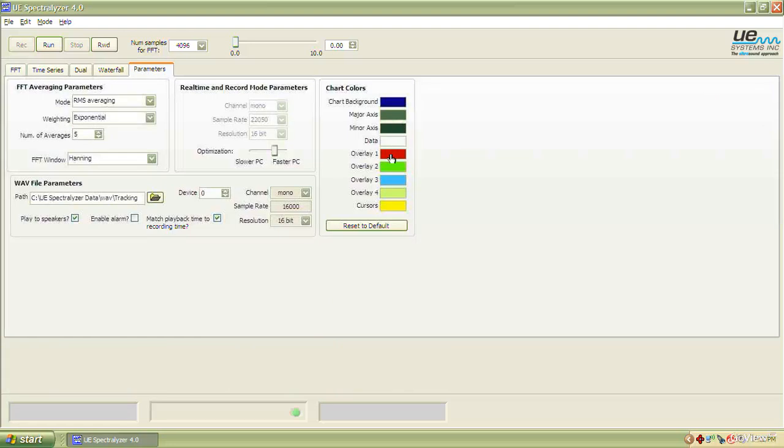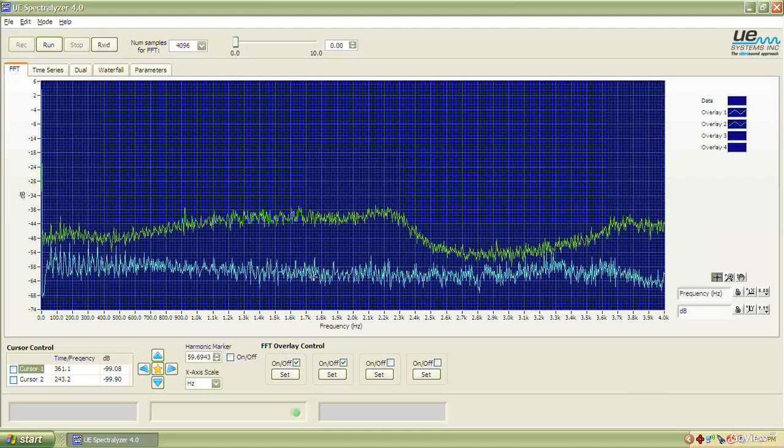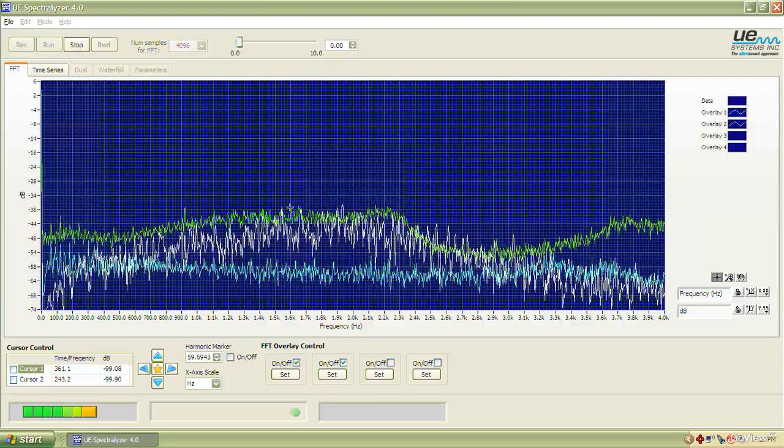Let's go into parameters. Look, overlay number 1 is red. I'm having a hard time seeing that red. I want something brighter. I like that fluorescent. So let's see, what other colors do we have in there? We've already got that yellow, so let me try that one. There we go. That ought to show up pretty good right there. All those colors should show up as overlays very nice against that dark background. So let's go back to FFT. There we go. Now we can really see those overlays. Let's run that second tracking file that I picked just a moment ago.